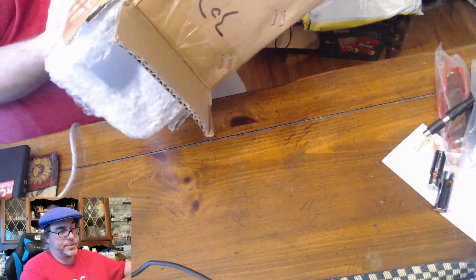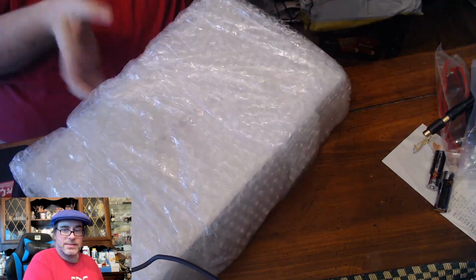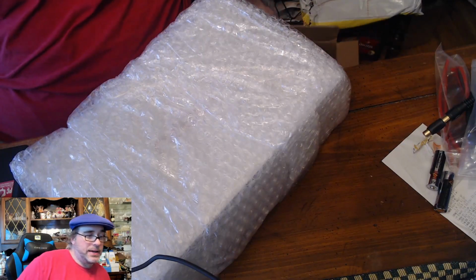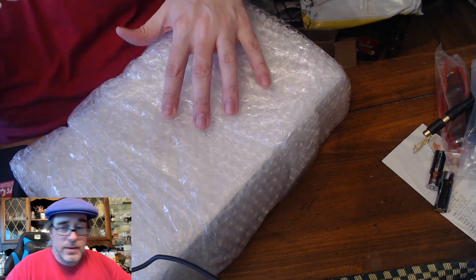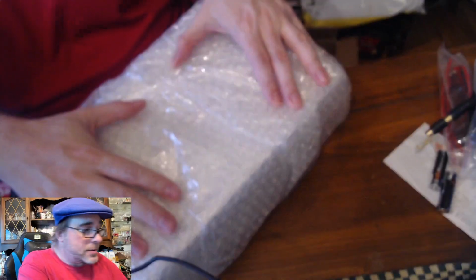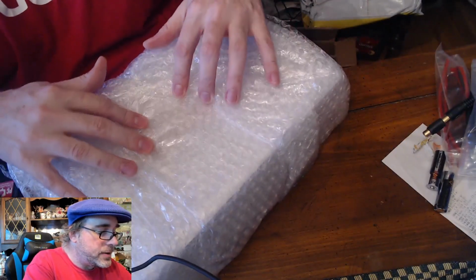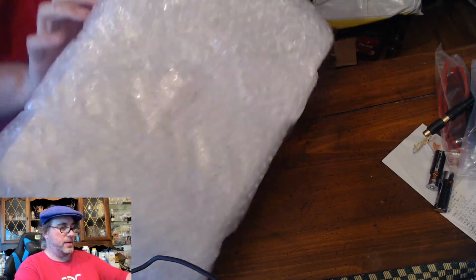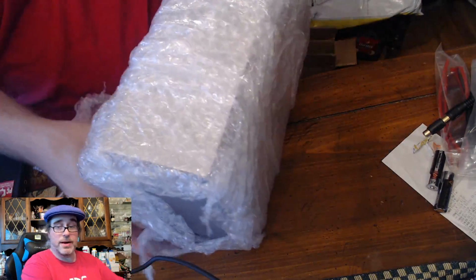So, inside this box, which I have been waiting for since November, is a bunch of bubble wrap. You can start to see what this is peeking through the bubble wrap right now. If you press down really hard on the bubble wrap and really peer inside, you can see the faint logo of the device that's inside. But for now, we're going to have to unwrap all this bubble wrap. I love bubble wrap. Doesn't everyone?